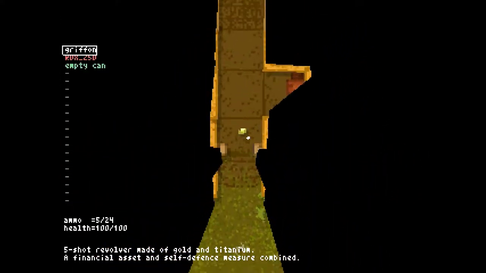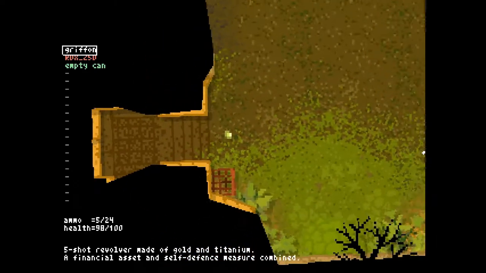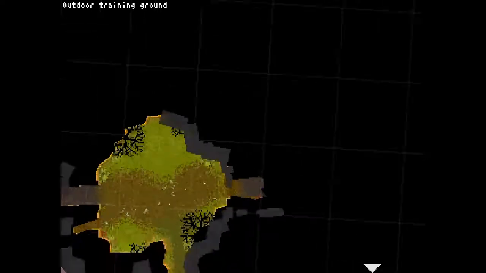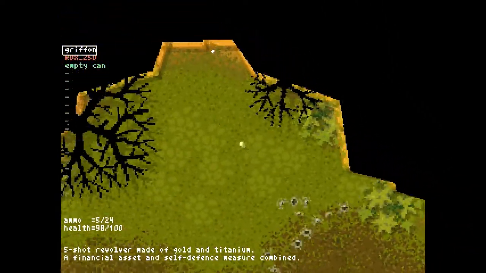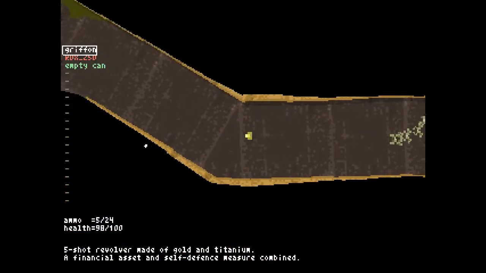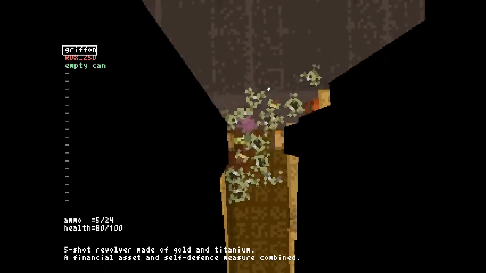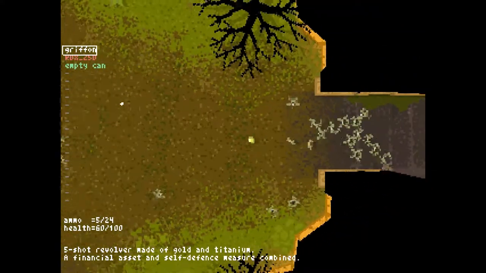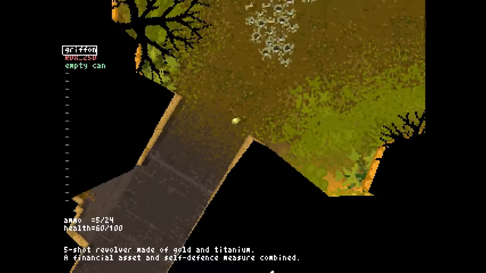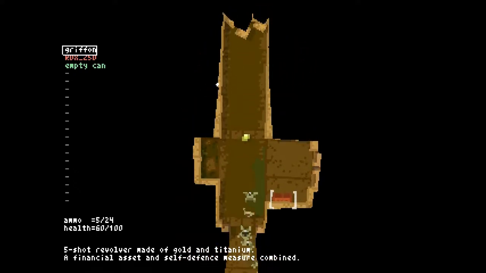Bunch of stuff to loot back there, but I want to gather up all the enemies on this level first. Oh, hi. And blow them up. Oh, there's a secret. Well, that went well. Oh, shit.